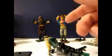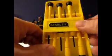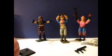So stay tuned. As we get ready to repair Dialtone, we got to remove his backpack and his accessories. I know this is the wrong gun, but that will be talked about another time. So we're going to go ahead and put him in the push-up position for the moment. Now I have several tools that I will be using. This is one of them. I enjoy this little kit right here. I use this Phillips to get the screws in and out of the back of the action figures that I repair.